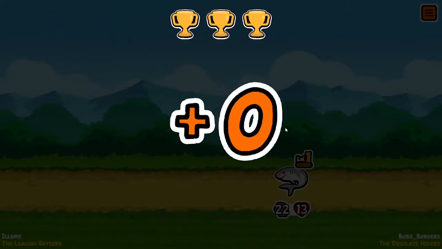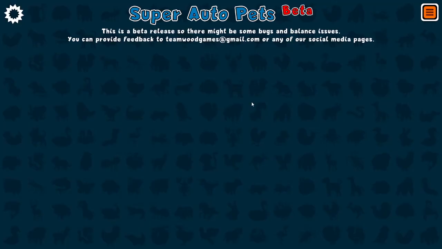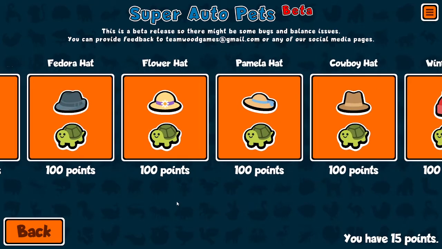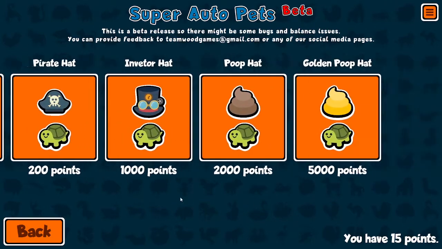3 and 4, not a very good run, but these are the points that I was talking about that you get from winning. And now you can go in, buy customized, you can buy hats. I'm pretty sure this one costs money, like $3 or something, not something ridiculous, but you can buy different hats for different number of points.